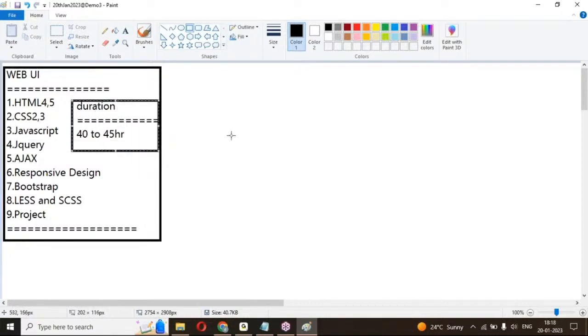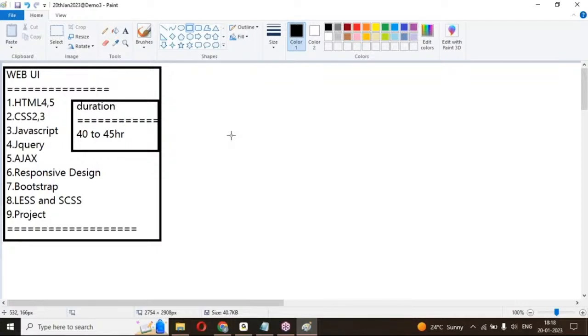Here UI is the user interface. User interface means when I enter my username and password in an application, suppose it is Facebook, and I click the submit button after entering my username and password, that login button lets me log in to my application form.